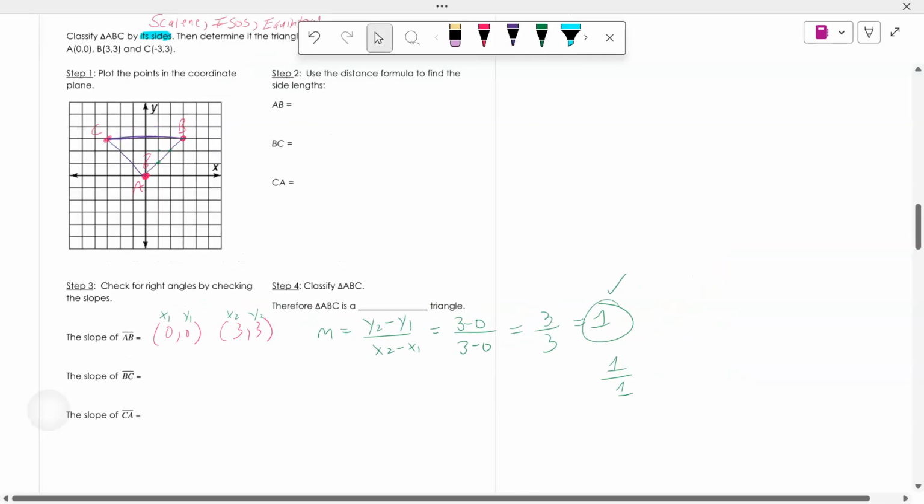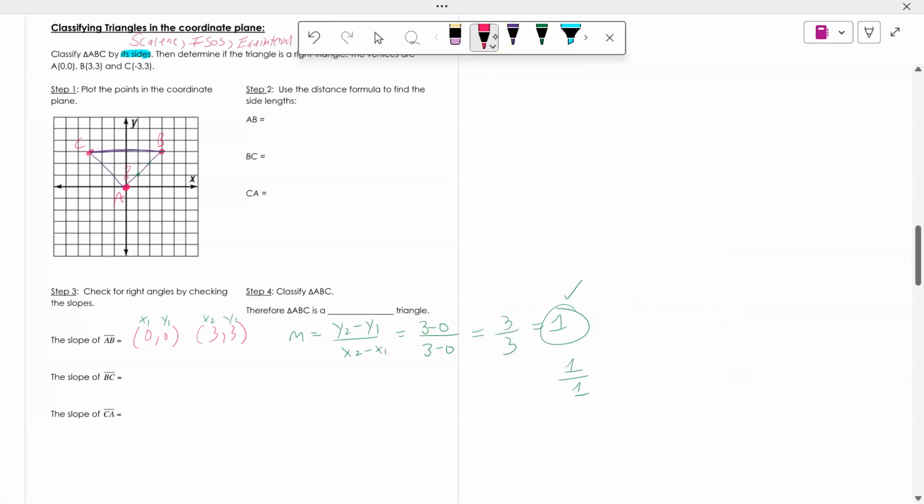Going from C to A, step 1, let's stay organized. Let's write the coordinates. From C to A, we'll do it in that order. We have negative 3, 3, and 0, 0. Following the same formula above, we can do y2 minus y1. And again, I'm going to organize x1, y1, x2, y2, just so I don't make a mistake. It's actually easy to do if you rush. So I'm going to say y2 minus y1, which would be 0 minus 3, over x2 minus x1, which would be 0 minus, I'm going to put parentheses here, negative 3. I like to do that little parentheses just to remind myself it's a double negative. So up top, 0 minus 3 is negative 3, and the double negative becomes a plus, and we end up with negative 3 over 3, which gets us negative 1 over 1.